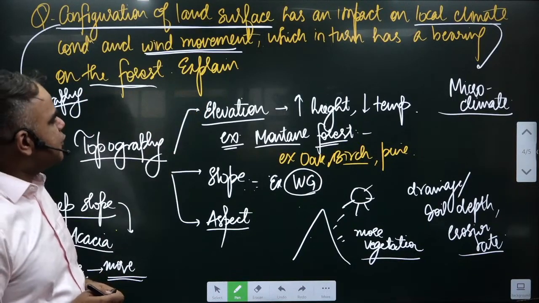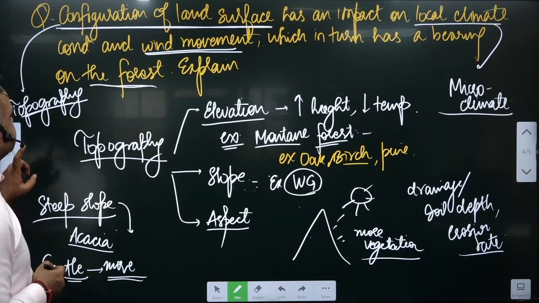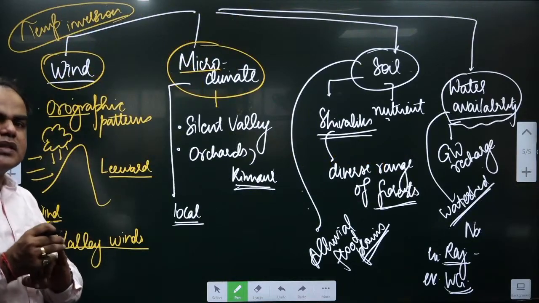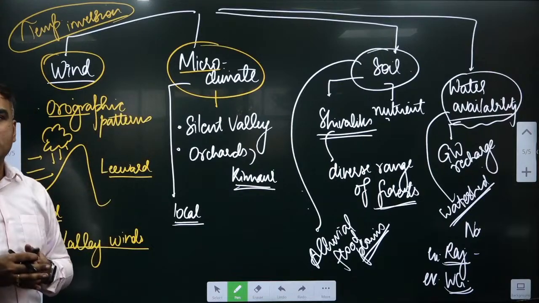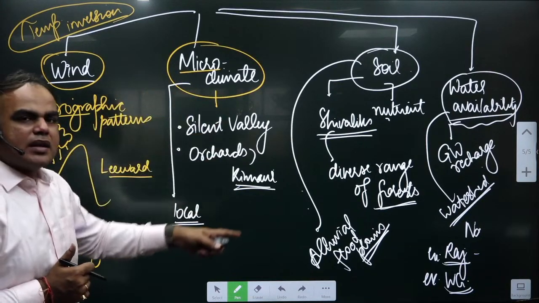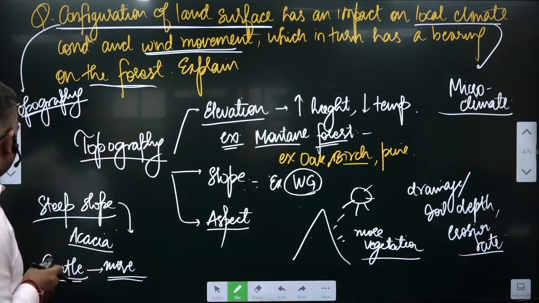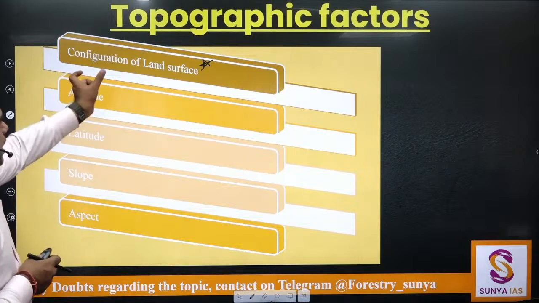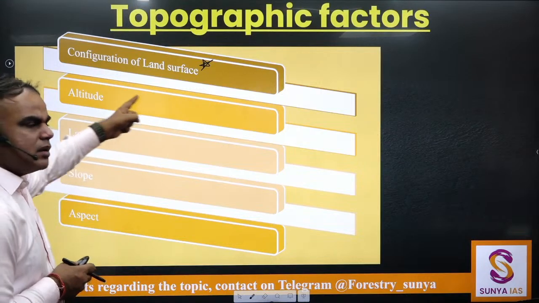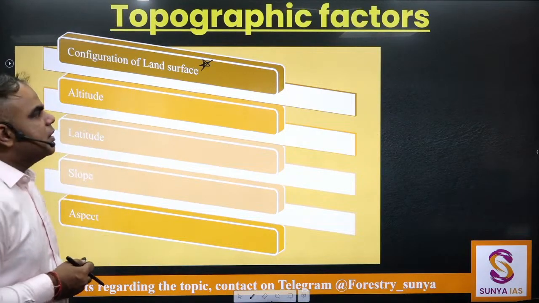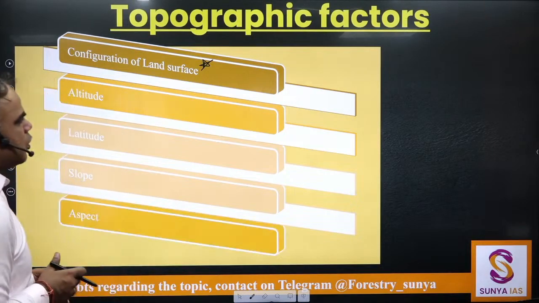And lastly, overall, the configuration of land surface has an impact because we are talking of the stands of the forest. We are seeing the differences in canopy, how the radiation is going to come in, etc. So when you combine all these factors here, yes, overall the configuration of a land surface has an impact on the local climate. Fine. So that is one part also, because in the previous part we did not have much discussion on this, but you will see that this also is an important part as topography. Okay, so from the previous year question also we get to know how to answer this question.